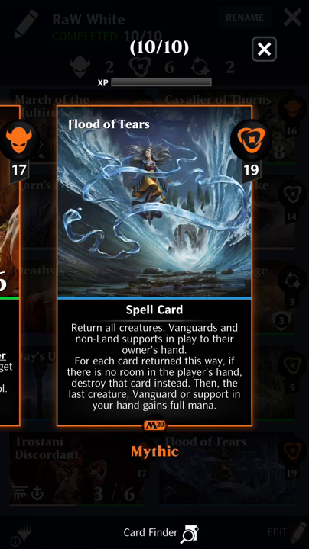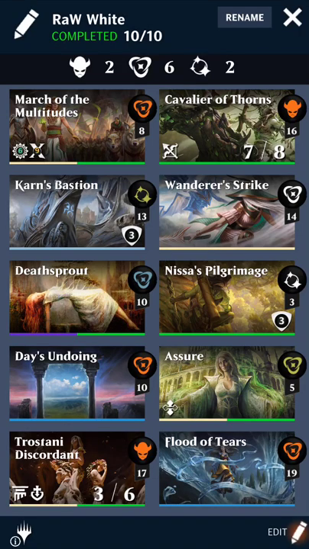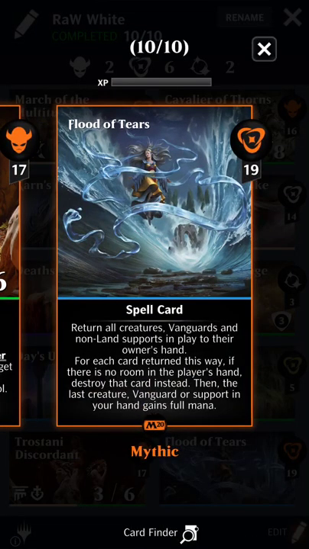And I love Flood of Tears for this because it acts as a board wipe. So if you accelerate too quickly, you can wipe your own board, and then it automatically plays something from your hand. So this allows us to use Tristani because we won't kill too fast. And so we can Flood of Tears, and in using this Flood of Tears, when it returns something, we can generally try and make it so that the thing that it returns with full mana is going to be the thing that we need for our objective.